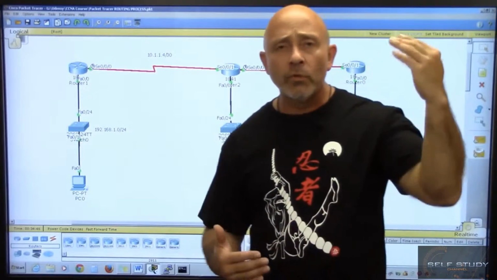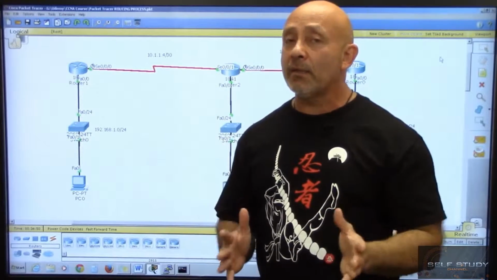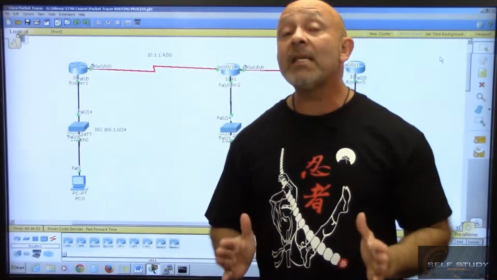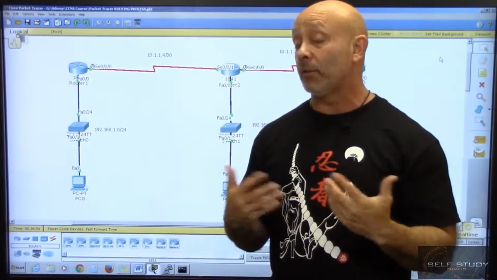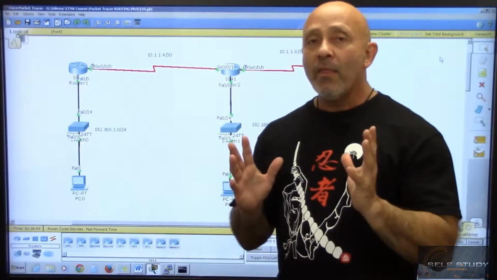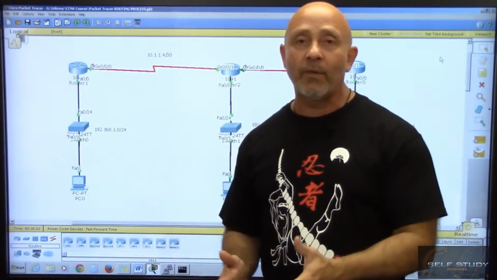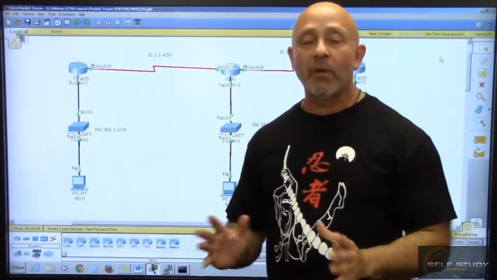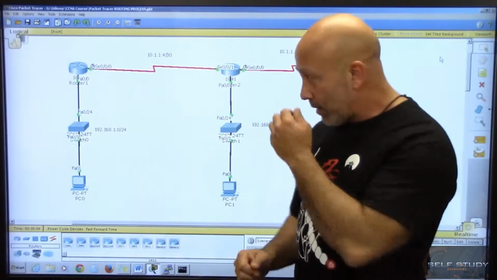But again, don't burden your brain with all this. Remember, we're doing this for a CCNA certification. So what I'm about to explain is the routing process, regardless of whether you're doing it on live routers or in Packet Tracer, wherever you do it. Routing is routing, okay? And the process still remains the same.